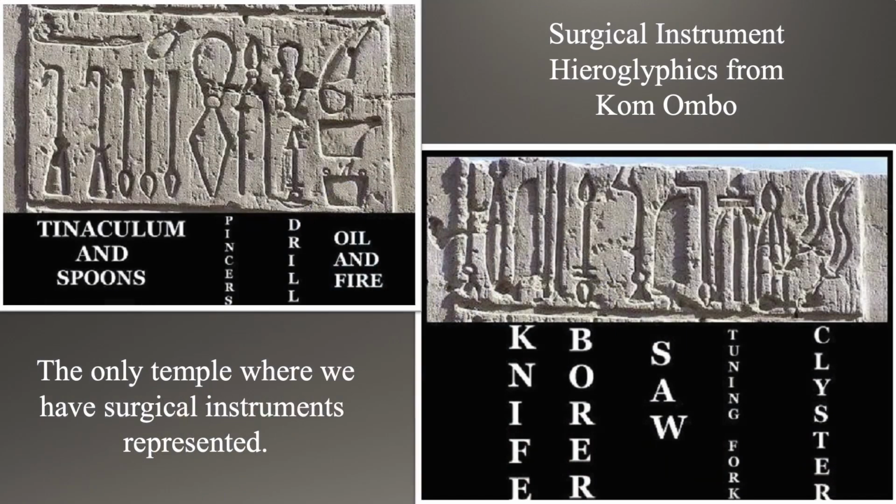This particular site also had some very, very interesting hieroglyphics, and I'm very interested in hieroglyphics. My entire 2.5-year COVID season was spent studying and understanding and being able to translate hieroglyphics. These particular hieroglyphics that I'm showing you are unique because they display surgical instruments. We do not give the Egyptians credit. They were extremely knowledgeable, perhaps because of Abraham, maybe Joseph, or maybe Moses.